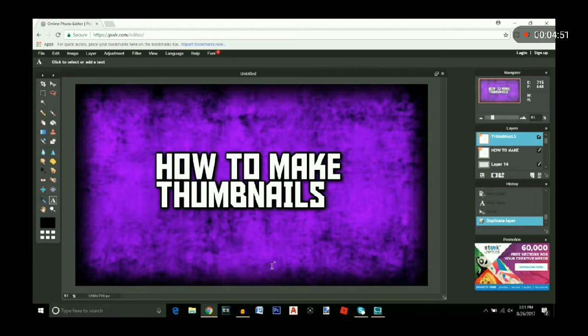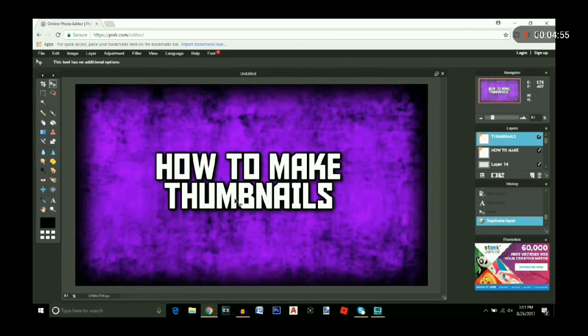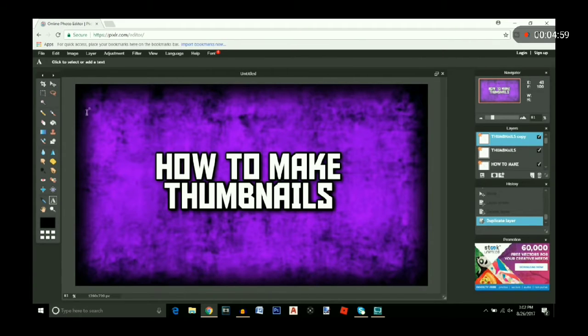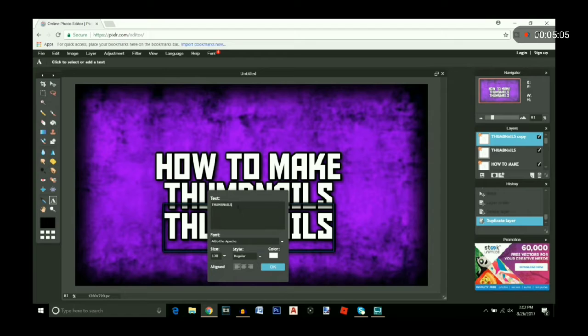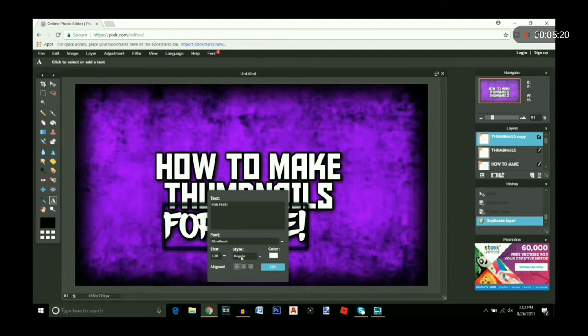Click OK. We can move that right about there. And we're going to go ahead and duplicate the layer one last time and move it down a little so we can actually see. Click on the text icon, actually click on the text, and change it to "for free!" We're going to change the font to Blow Brush. That's another font that I will put, and that will be the third link in the description for you guys to download and install.